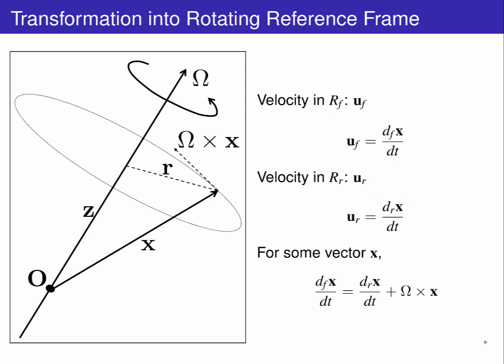So that for any vector x, the transform between the fixed and rotating frames is given in terms of this vector cross-product, omega cross x, and the rates of change of x in the two reference frames. Remember that one frame is moving relative to the other, so that these velocities cannot be identically zero simultaneously, except in the case of the null solutions where omega or x are zero.